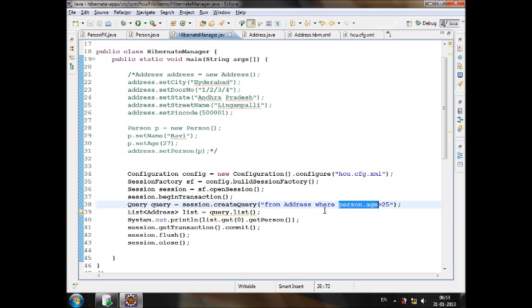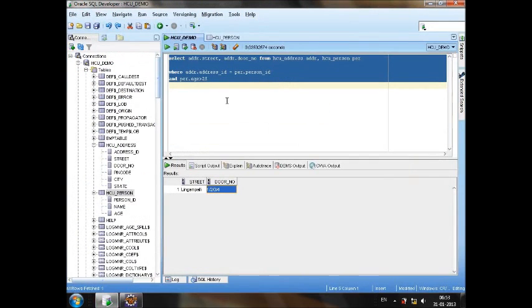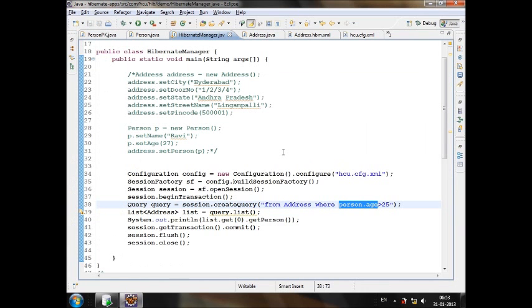Okay, which one is simple, either the SQL query or the HQL query? It is very simple for us to develop an HQL query, as well as very simple to understand. If you see an HQL query, we can get to know why it is used.